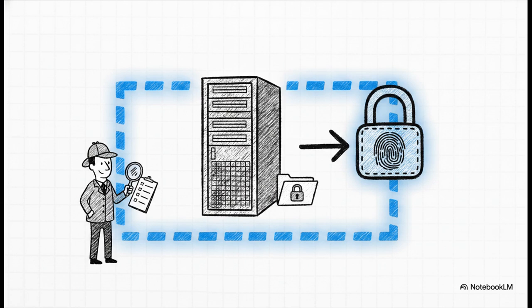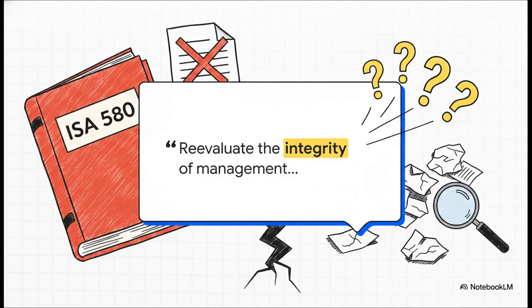the accounting software itself. Now, throughout this entire process, we are relying heavily on management's word. But here is a massive red flag. If management flat out refuses to sign a representation letter confirming their claims, ISA 580 tells us we have to immediately reevaluate their fundamental integrity. If they won't put it in writing, you have to seriously question how that refusal impacts the reliability of every single other piece of evidence you've gathered so far.